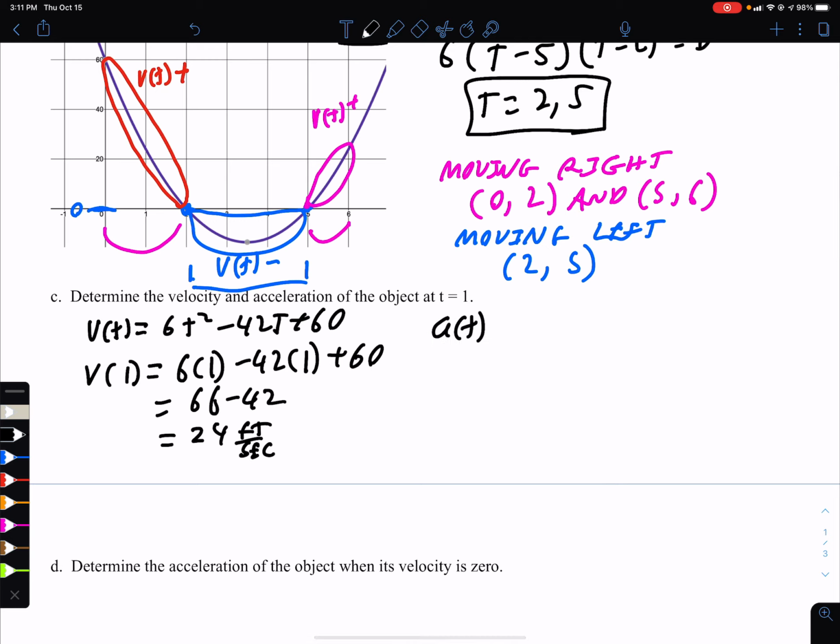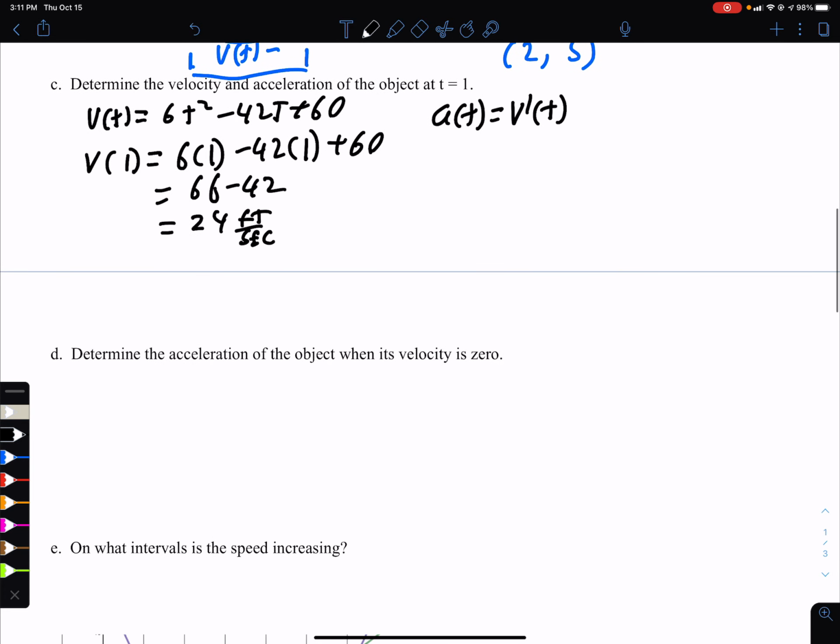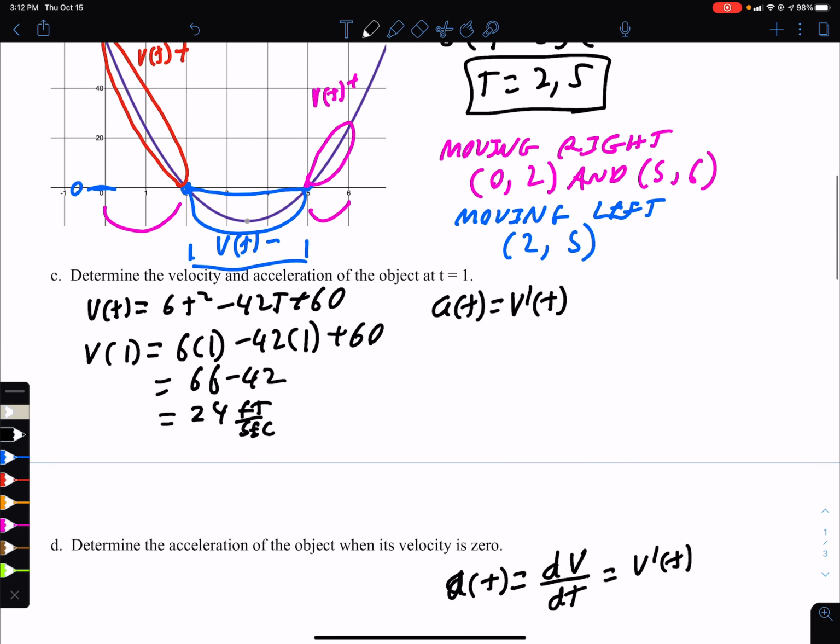All right, so let's look at acceleration. How do we get acceleration? You should know the acceleration is a derivative of the velocity. And why? Let me just do some side thoughts here. Acceleration is really how fast your velocity changes. Now think logically. If something is accelerating quickly, its velocity is changing quickly. So acceleration is how fast the velocity changes compared to time. Well, dv dt is v prime of t. So that's how we get that.